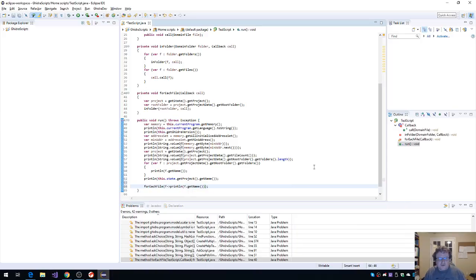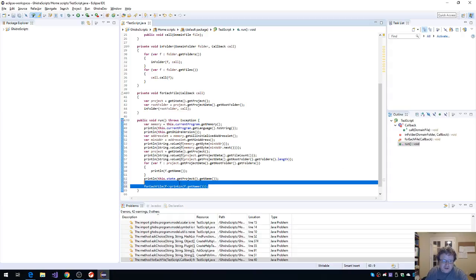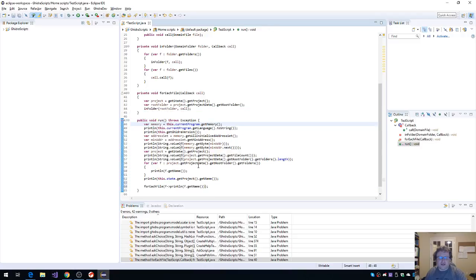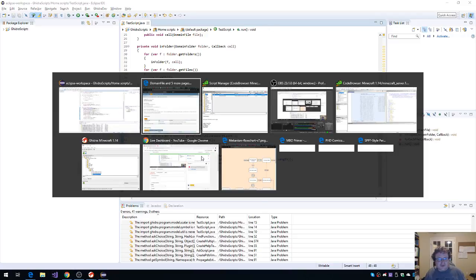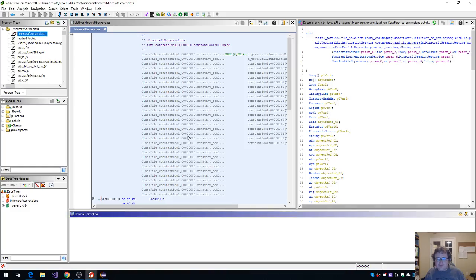Okay, so this should attempt to print out the name of every file in the project. So let's do something stupid and see if this actually works the way I expect it to.